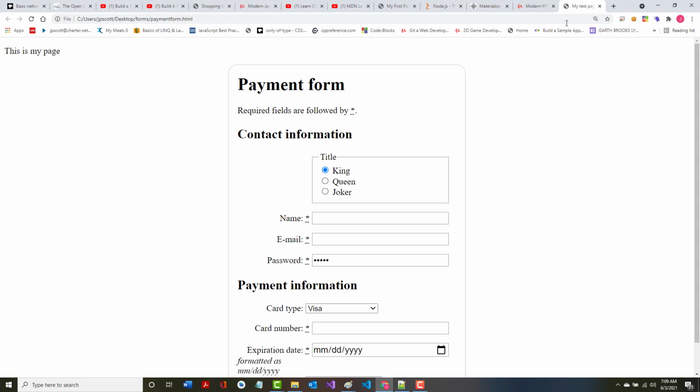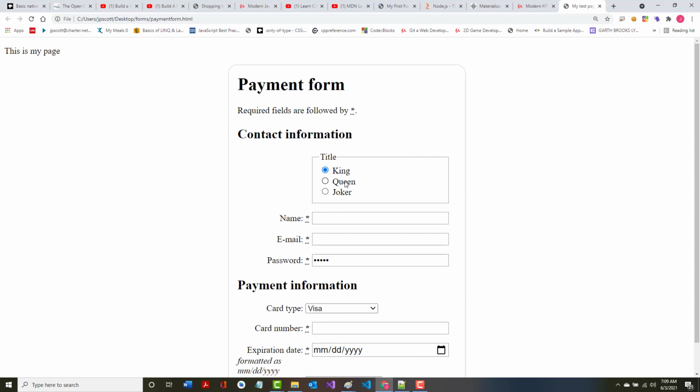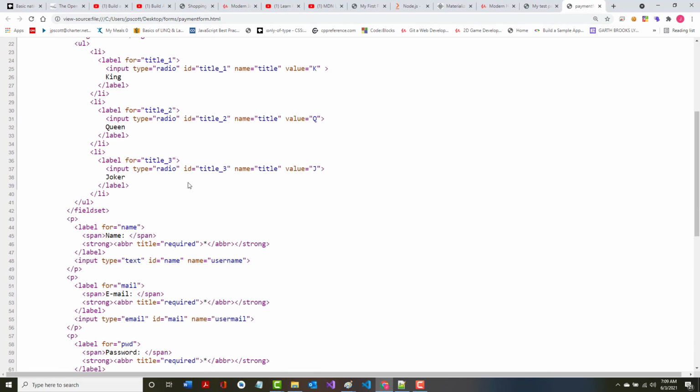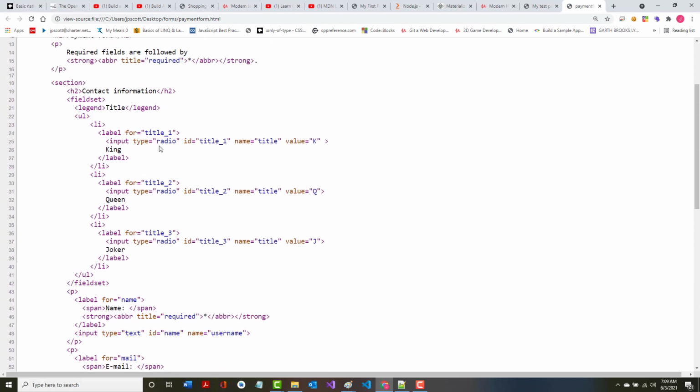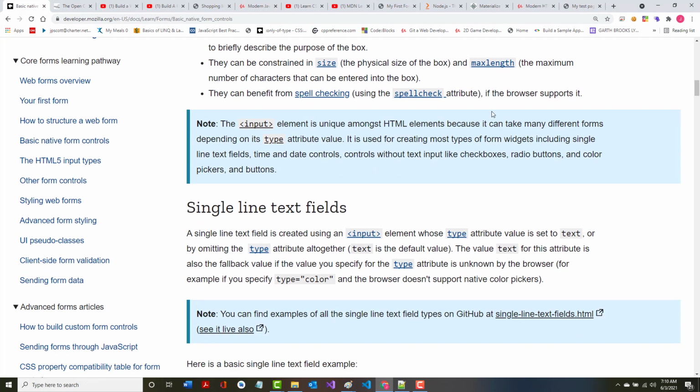Let me do a view page source where we had this one and these three buttons, the king, the queen, etc. You should be able to come in here and say checked, C-H-E-C-K-E-D. It's either checked or selected, and one of them would be selected then. The advantage of doing that is that one is always going to be selected from the get-go.